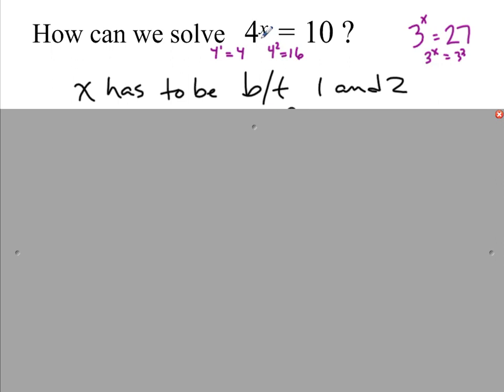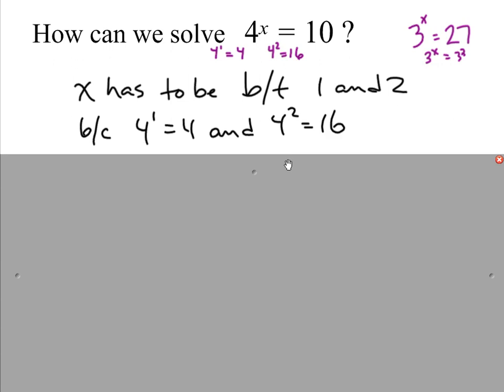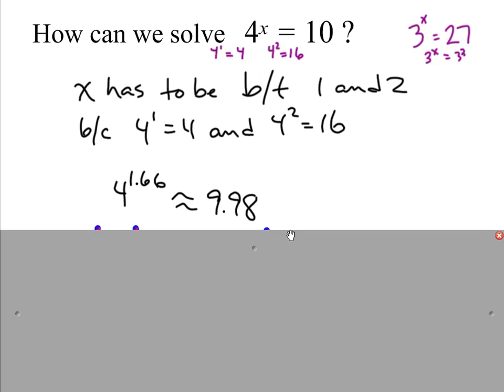Okay, so hopefully you took time to mess around. Try to find a number for x that when I raise 4 to that exponent, comes out really close to 10. Okay? So we know it's somewhere between 1 and 2, 1 point something. Maybe you'd say, well, it's closer to 2 than it is to 1, because 10's right in the middle. So we'll see how close it is. Turns out it's pretty close if you go 1.66. You can get darn close, and maybe you got even closer.